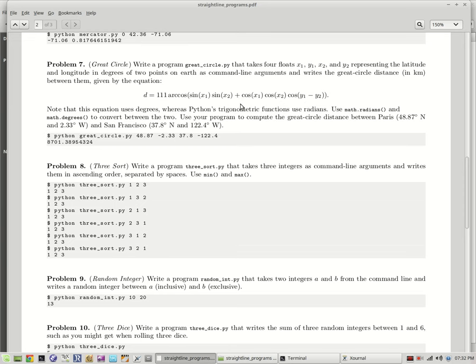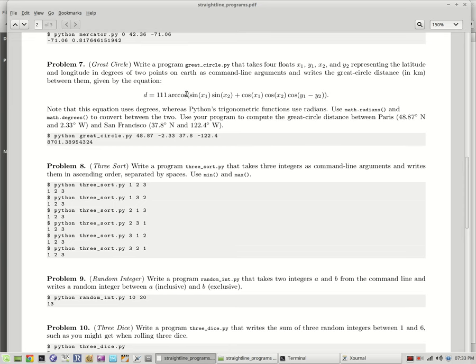It just involves a bunch of trigonometric function calls. And again, keep in mind that when you call sine and cosine, you have to make sure that the input is in radians, and you can convert degrees to radians using math.radians. And then when you perform this multiplication here with 111, you need to make sure that the value returned by inverse cosine, or arc cosine, is first converted into degrees before you carry out the multiplication.